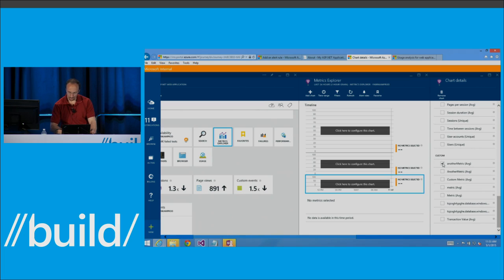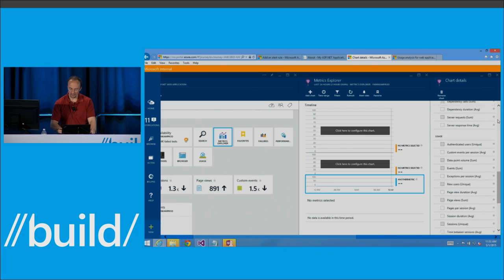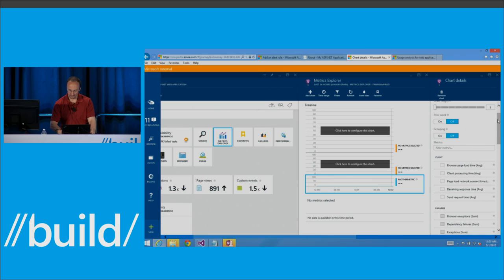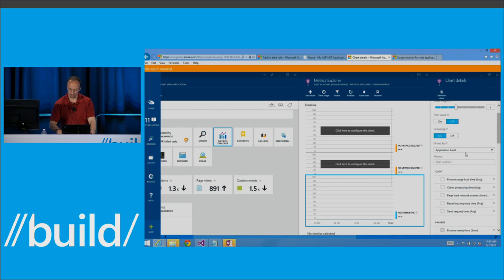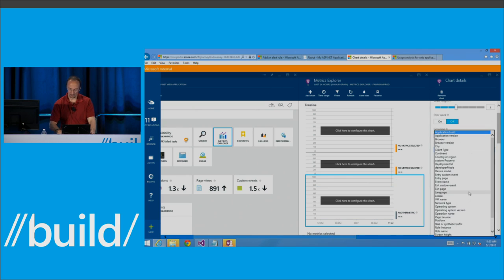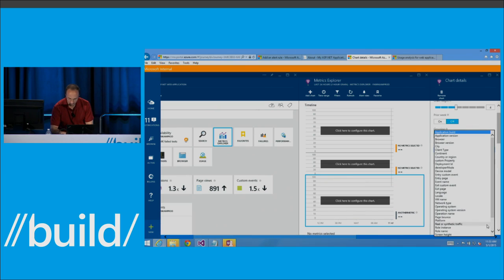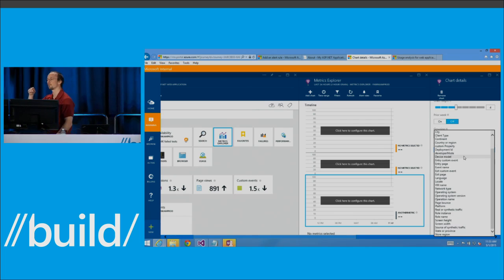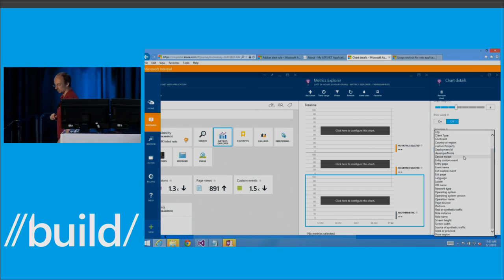First of all, I don't know if I will see anything, but your custom metrics would be there. In addition to that, you would be able to essentially slice and dice here when you click grouping, and you would be able to see your attribute here.